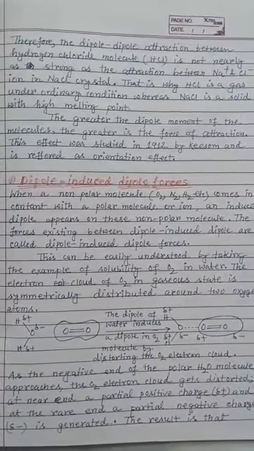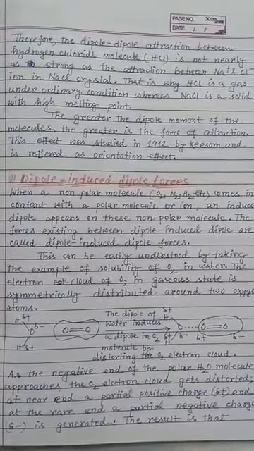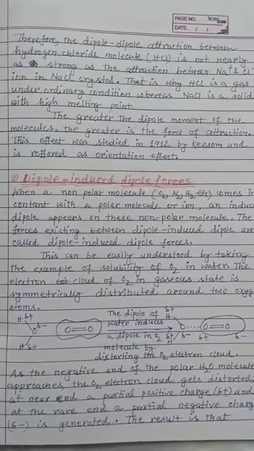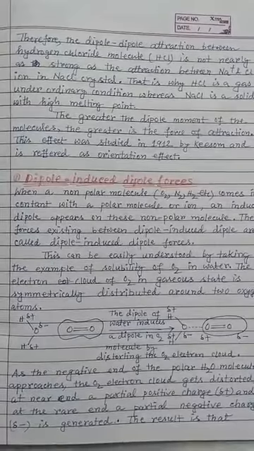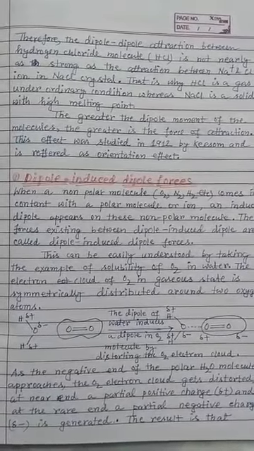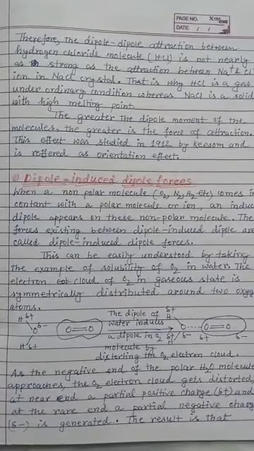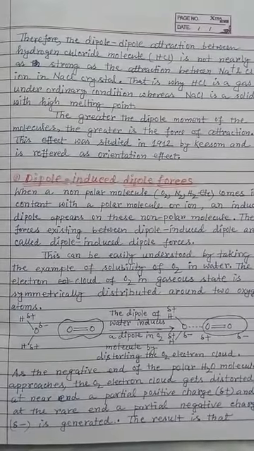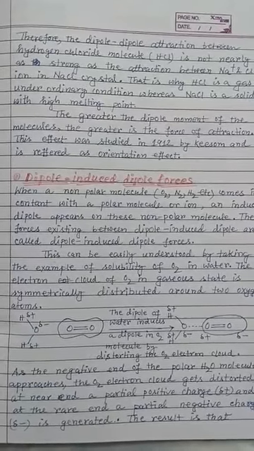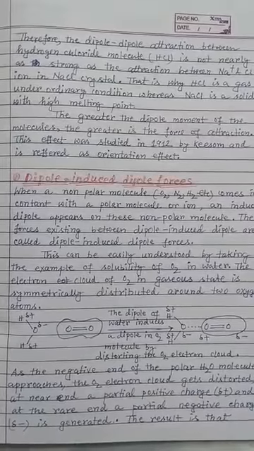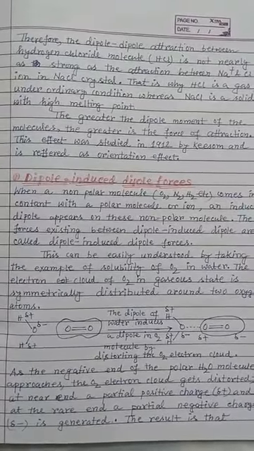What is happening in the NaCl crystal? We know that when the NaCl crystal is formed, Na plus ions and Cl minus ions come close to each other, and at a particular distance their attraction force becomes enormously high and they form the lattice and the crystal. But HCl is a vapor at normal temperature, meaning if you open the bottle it will vaporize within a few minutes or hours. That means the attraction forces are not so strong that it becomes solid, but it can condense to a liquid phase at high pressure and low temperature.